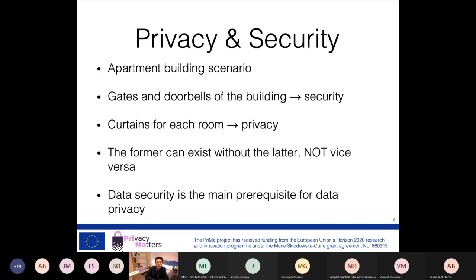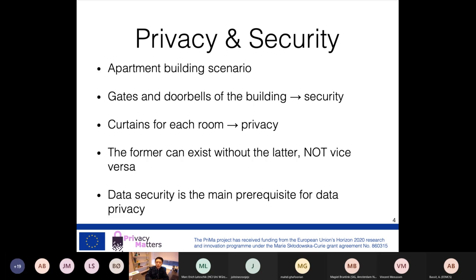Now let's move to my topic. First, I want to differentiate the definitions of privacy and security. Let's start from a simple example. Think about our apartment buildings. Every apartment building has a gate and doorbell on the ground floor.